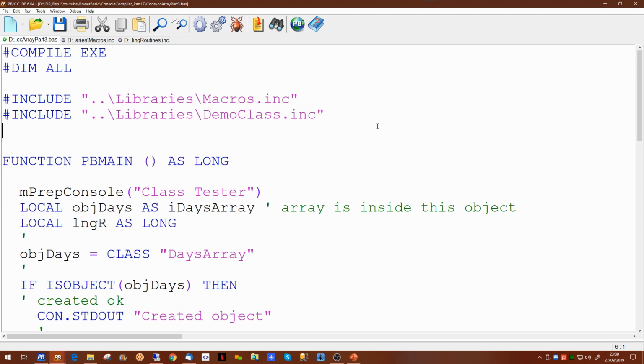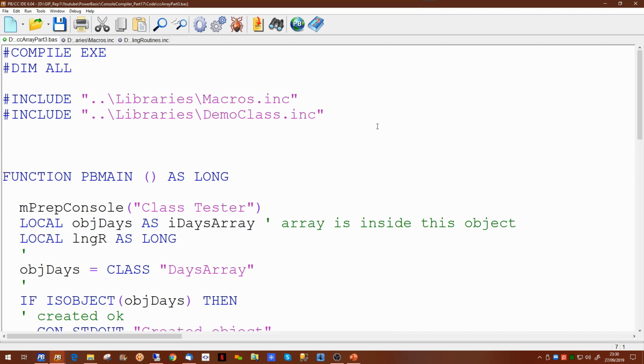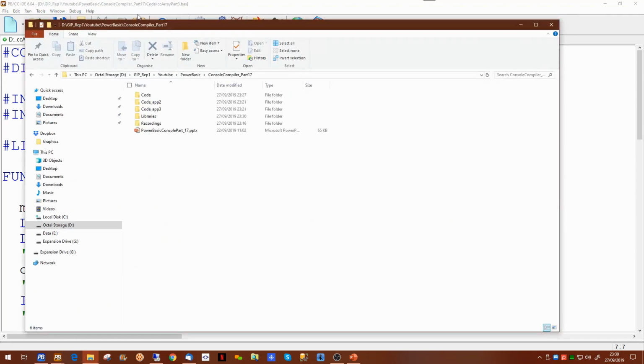This shows you how you can reference libraries for your include files. The exact same approach works for linked static libraries. We prepared one before, which was our random routines, so we can quite happily include that one in our code, which we have in our library here.